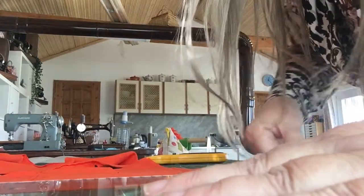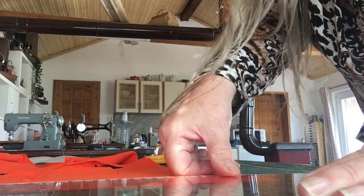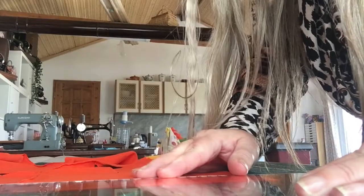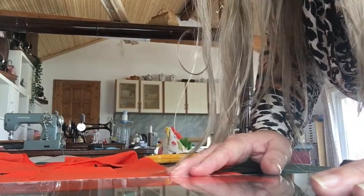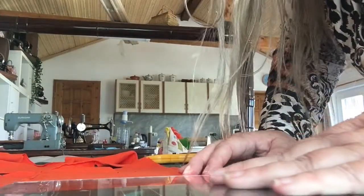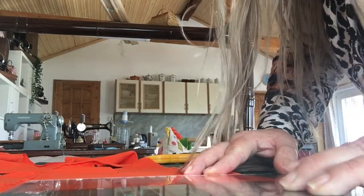So I'm going to go for it. I'm going to cut, let's see, 2, 4, 4.5. So I'm going to cut 5 from the edge because I'm going to then cut this near edge off. But make sure all the way along I have got at least my 4.5 sat there. And I'm going to square it up at the fold as well. So make sure I've got 4.5 centimetres at least all the way along there. And also make sure my piece is at least 17 centimetres, which it is. So we'll square that up there. Make sure I've got my 5.5 to run.